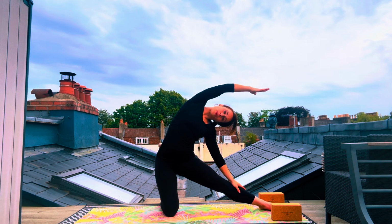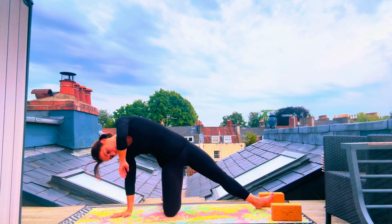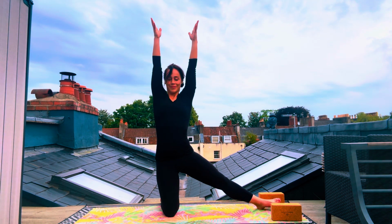Exhaling, left hand lowers, right hand reaching over. Final round. As you exhale, sweeping around to the right, extending the left hand high, and then this time as you inhale, we're going to come all the way up.